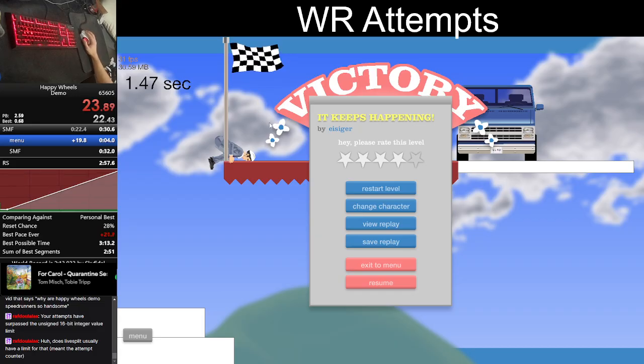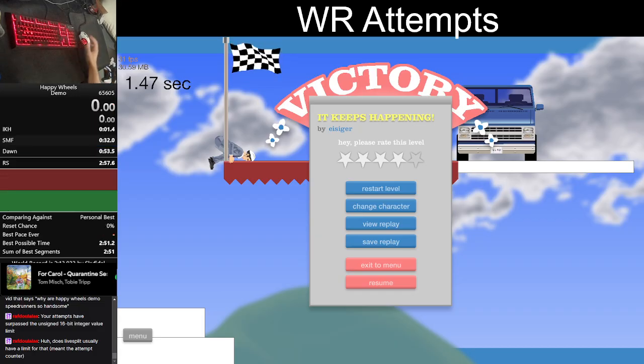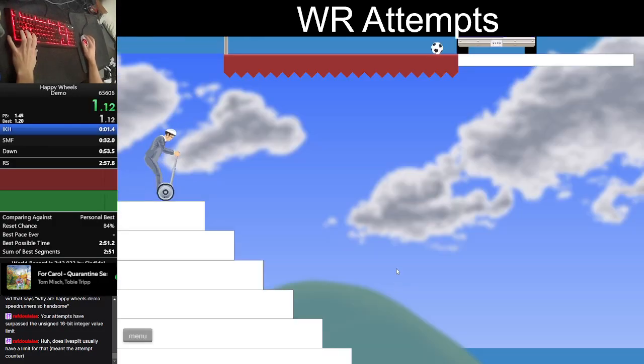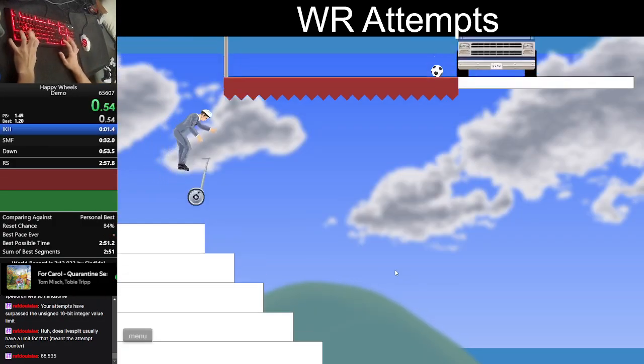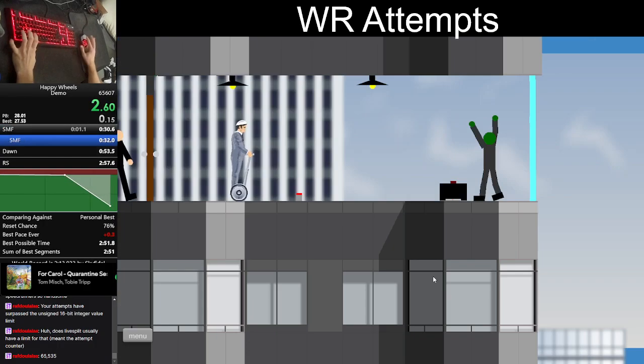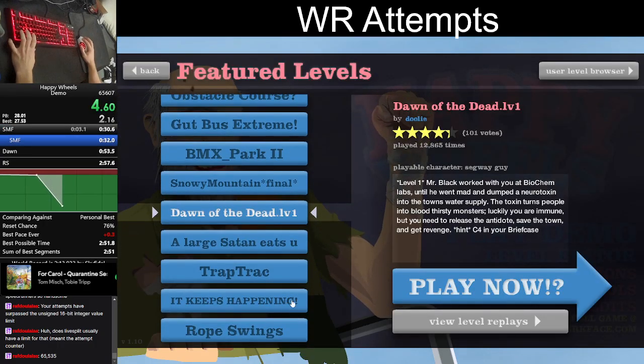But no, you're talking about the live split counter. I don't off the top of my head know the unsigned 16-bit integer value limit. Wait, no, unsigned, so it's just positive. But I guess that's impressive that you do. That's insane. Did you look that up or do you just have that knowledge in your head?